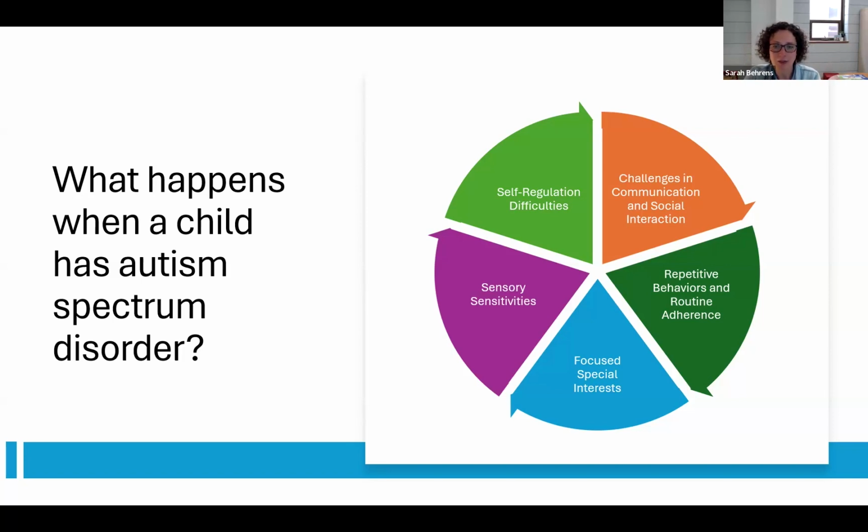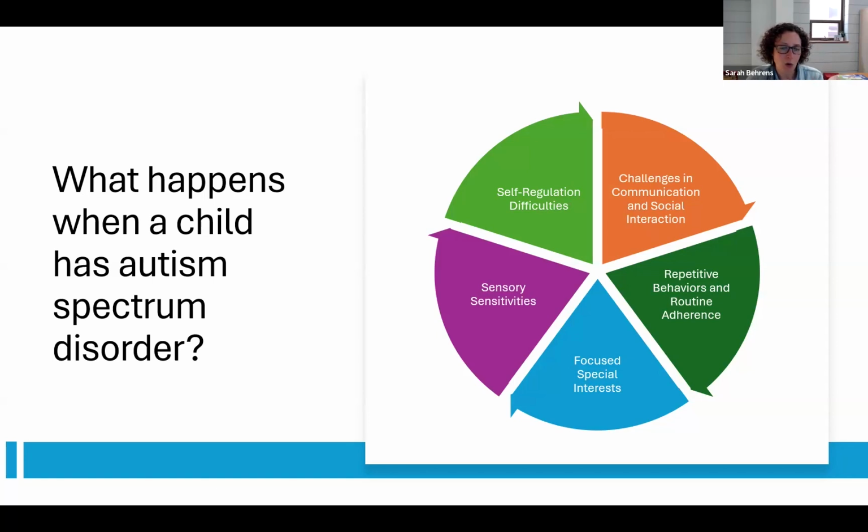We may see the presence of what we call repetitive behaviors or a strong preference for routine. Changes in daily routine can be hard sometimes for kids with autism. It can lead to distress, anxiety, and the repetitive behaviors may do the same. Those are things like sometimes we see kids hand flapping or repeating certain phrases. Again, it looks different from child to child.